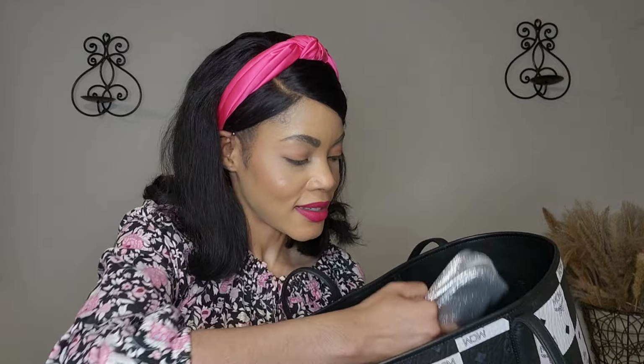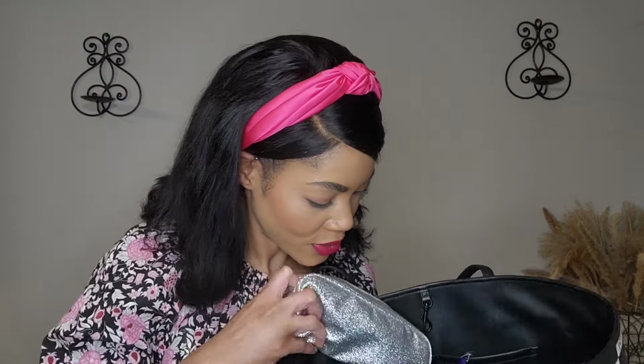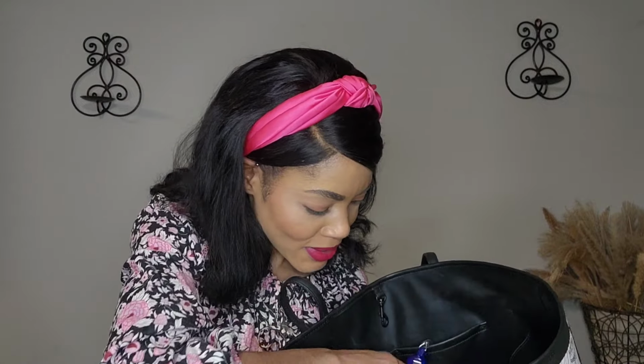I have this, which is my pens, because I had to learn a hard lesson, because one of my pen ink threw up in my bag and then messed up the inside of one of my Burberry totes. Very expensive lesson learned. And then I'm doing a wash in my bag. One of these days I do a wash in my bag because I have a lot of stuff in the bag.